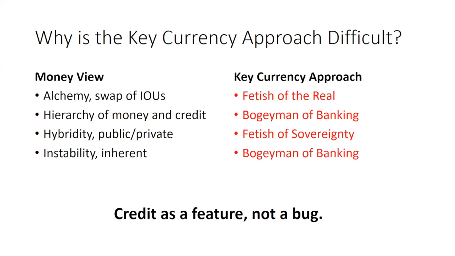The alchemical quality of the swap of IOUs, the kind of inherent hierarchy of all of this, what Alex was also talking about, subsidiarity, the inherent hybridity, public and private, the systems seem to be policing that boundary between public and private, rather than trying to eliminate the private or eliminate the public, and instability that is inherent. Hawtrey said in that same book, The Art of Central Banking, he spoke of the inherent instability of credit. This is something all central bankers believe, but is not in any economic models, really, or not the most predominant ones. And it needs to be, that's the whole reason for central banks. So you need to have that centerpiece.